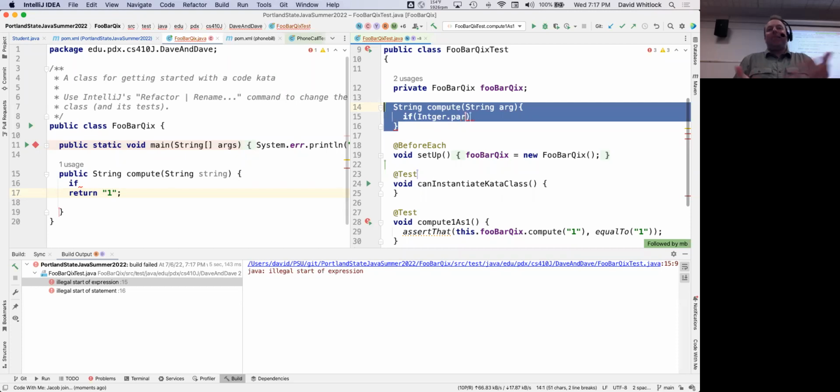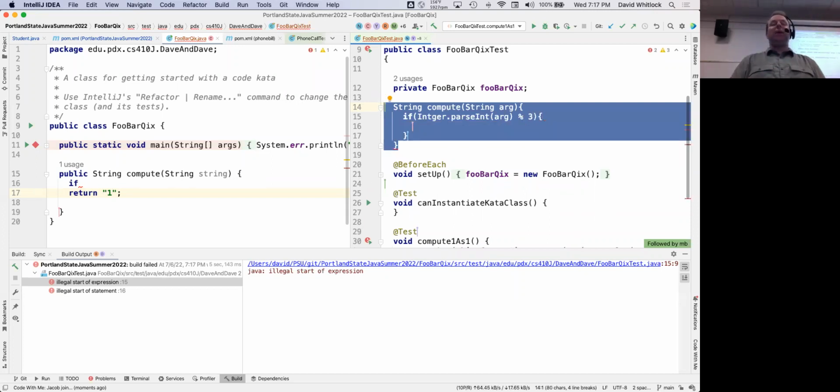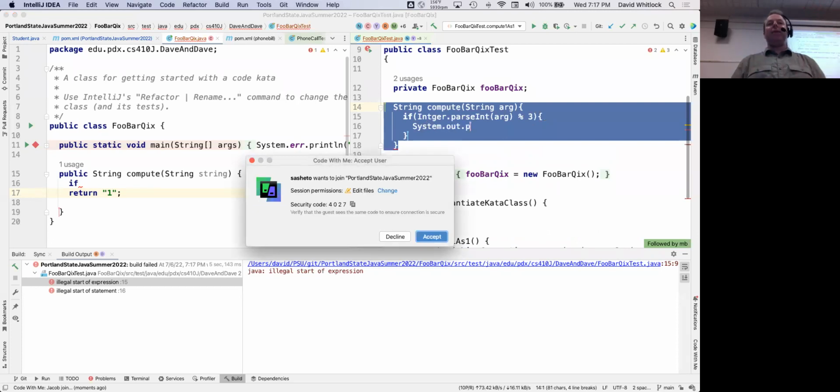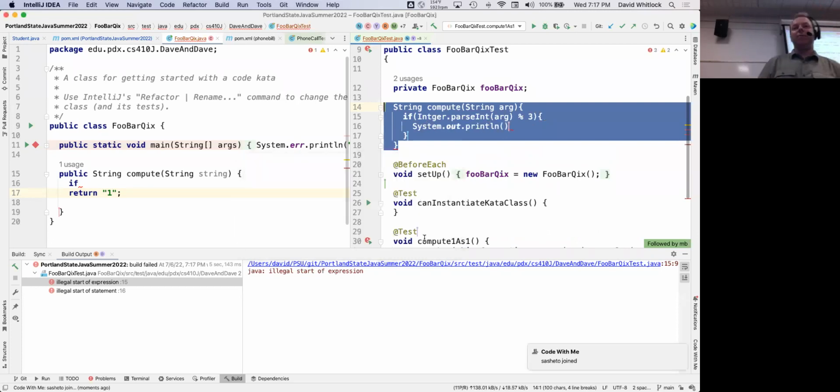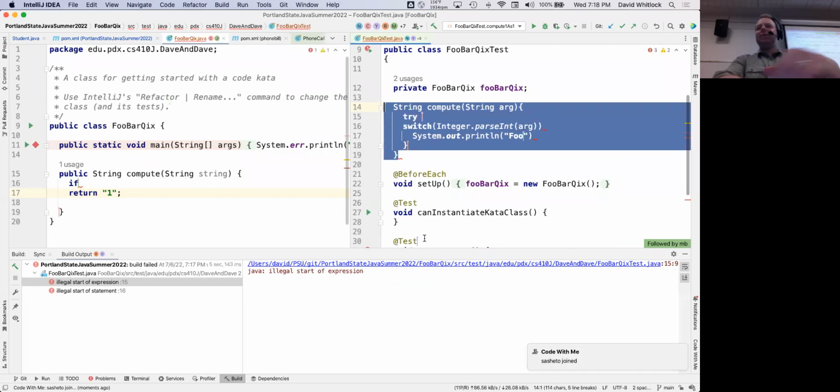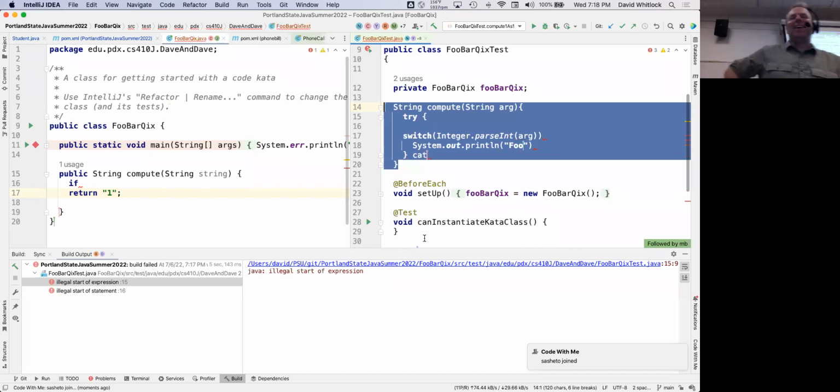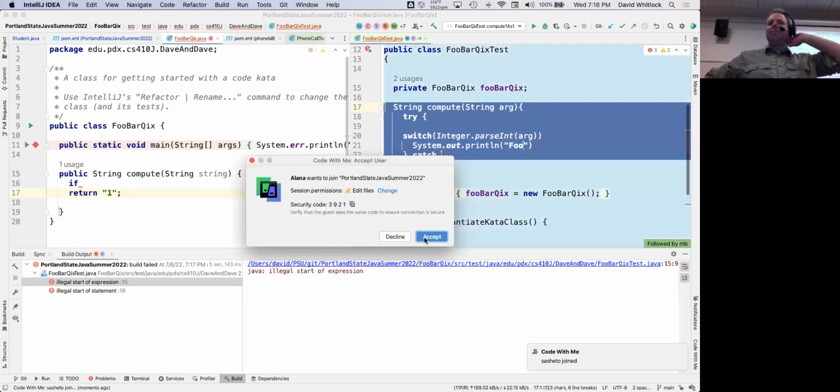Nice. Well, anyway, I think everybody's getting a good idea of how to work with Code with Me, and so then you can use Code with Me to collaborate. You can also ping pong back and forth with Git, right? You can have the driver type in code, get stuff to pass, and then commit and push up to GitHub, and then when you switch partners, you have the next person go over to pull that code down into their own IntelliJ. Okay.